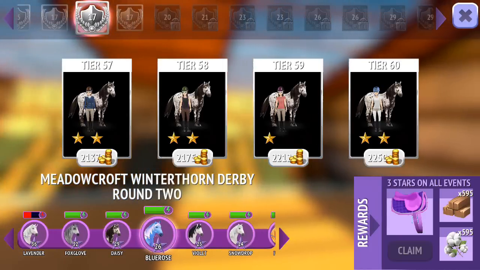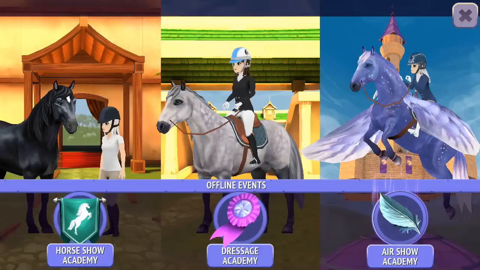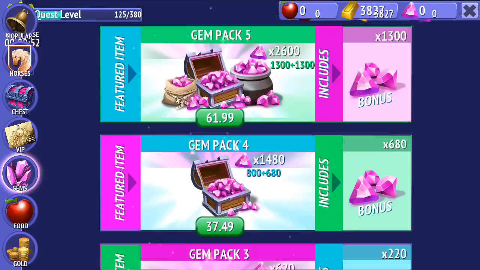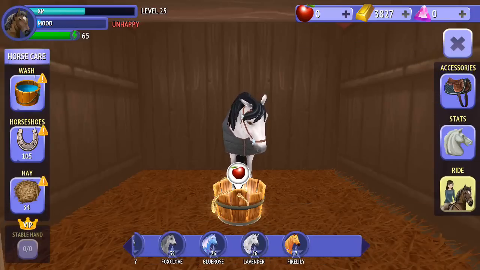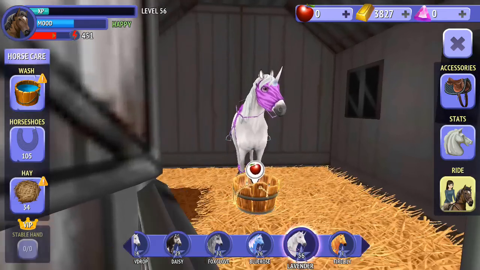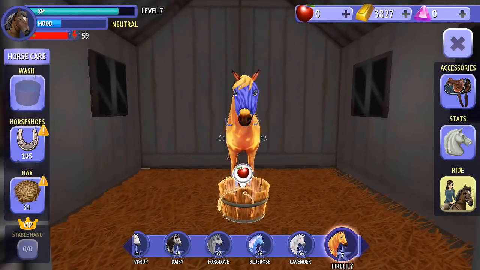So yeah, I suppose the benefit of that is I can use the apples to level up Fire Lily. So it'll not be a complete loss in that regard. So yeah, we'll work on that. And we've got Lavender level 56. We're just gonna have to level Fire Lily up a bit.